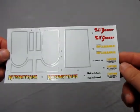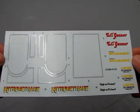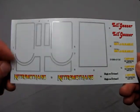So now, let's take a look at the decals. And here comes the water slide transfers. Because I know there's a controversy between decal and decal. So I should remember to say water slide transfer. It is less offensive. Anyway.